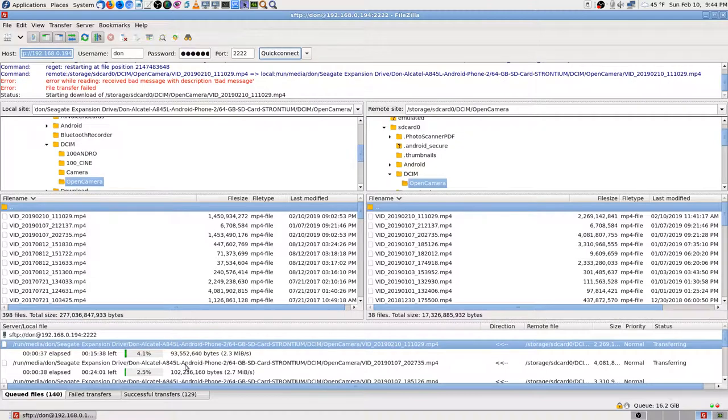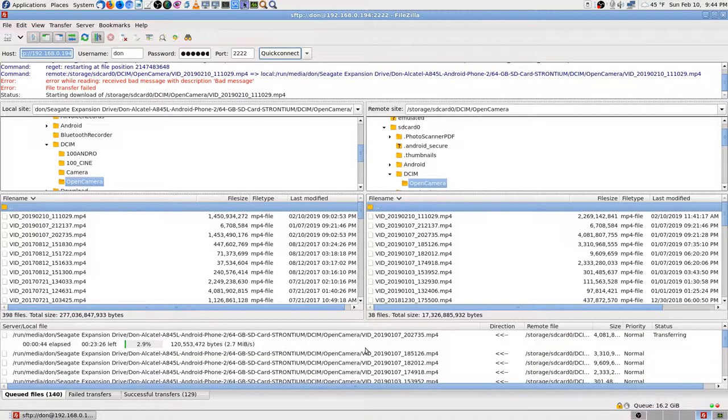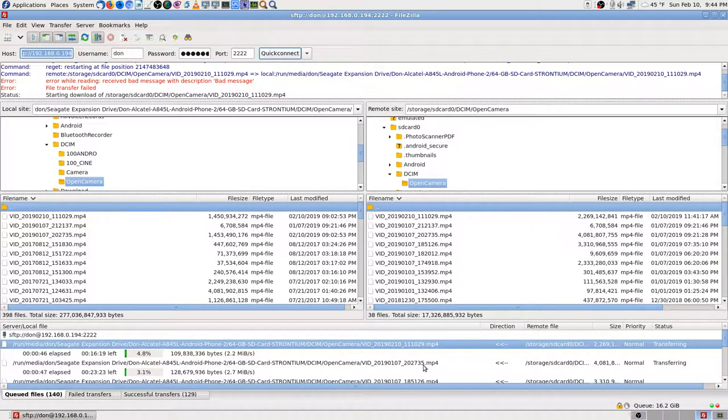Now, so it tried it again. And it did it on both of those files, not just one of them. Or wait, no, that's a new file. No, it's not. 735. It failed on both of them, and it started over. So it can't do it. It can't do those files for some reason. Now, let's see. I wonder if it's failing, like I said, because these files are corrupted over here. I do know which files are which. So that could be part of the problem.